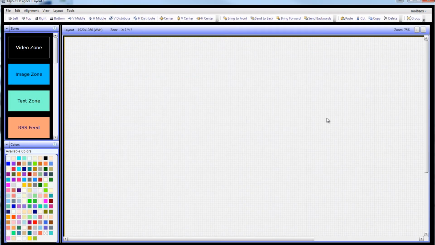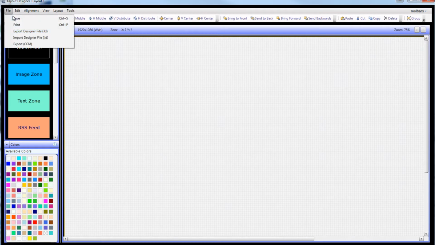Okay, the first thing that we want to do is probably go over the menu items at the top in the menu bar. Things on the menu bar are pretty much just duplicated in the pull-down menus like copy, paste, delete, your group settings, which you turn on here. You've got your alignments where you can take several boxes and align them. So let's go over each one of the menus real quick.